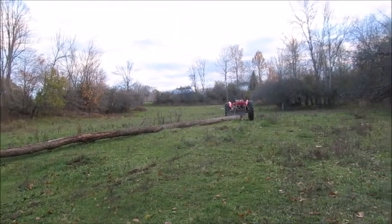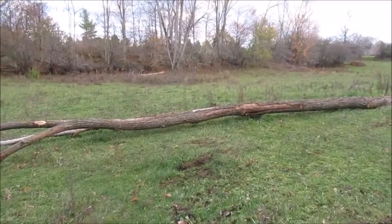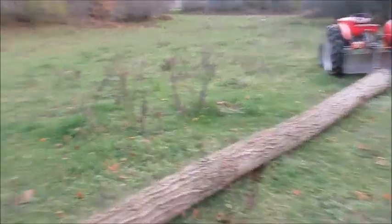I just got to go out to the house. Forgot to bring my other battery. I thought this one was still good, but it's got a few seconds left here, but it's a good chunk of an elm. It's not too big around, but she's pretty heavy.